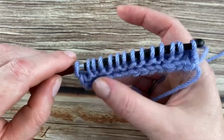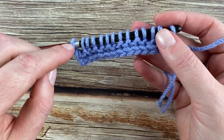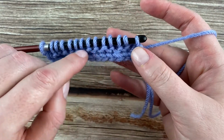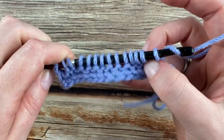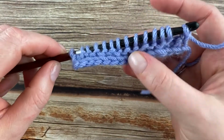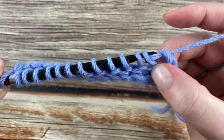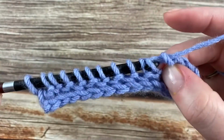So now we've worked our right edge, which is just leaving the loop on and not working here, all of our purl stitches in our left edge. And that's our forward pass. Now we need to work our return pass. So we need to chain up one. So we're just going to yarn over and pull through one loop, and that makes our next left edge stitch. And then we're going to yarn over and pull through two all the way down, two at a time, because we're finishing off those single crochets.